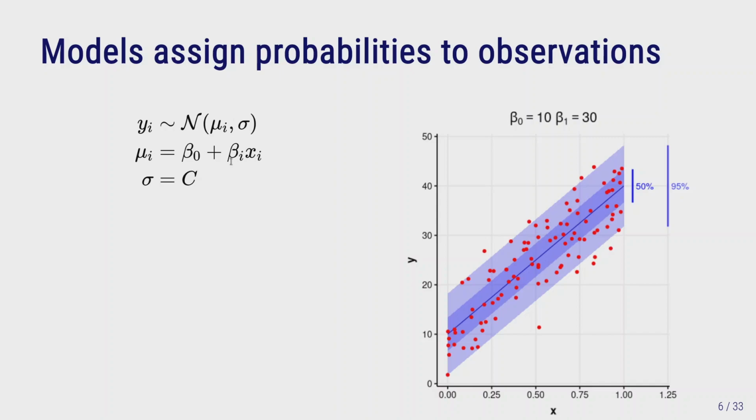This is not the confidence intervals of this model. We will get back to this in the next lecture. But this is only to stress that any statistical model assigns probabilities to our data. So we are talking about probabilities, and each of these points, according to this model, has some probability to be observed, right? Okay.